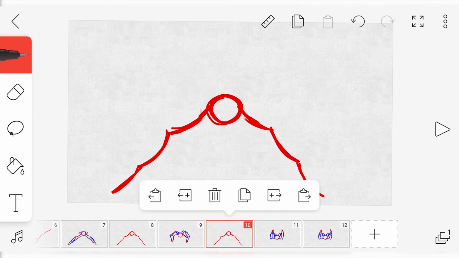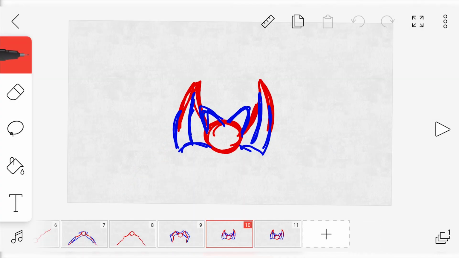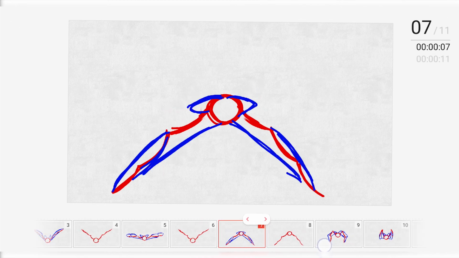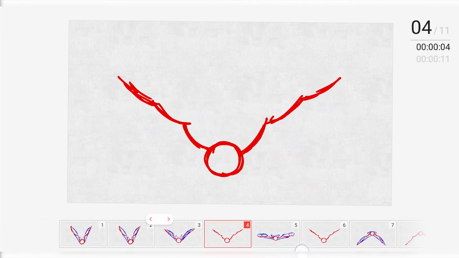And if you copy and paste an incorrect layer like I have here, you can just go back, delete it, and copy the correct one and paste it in.